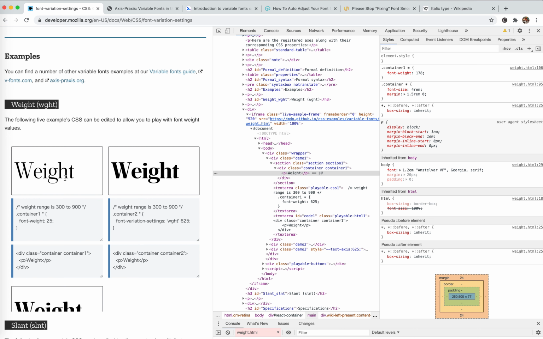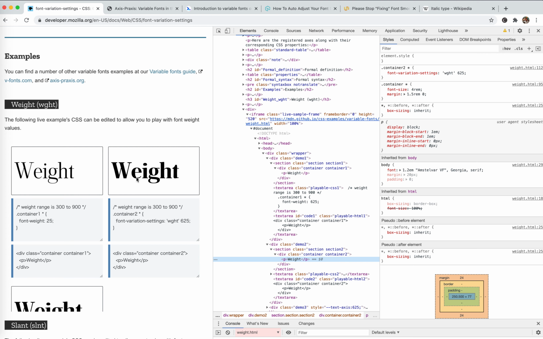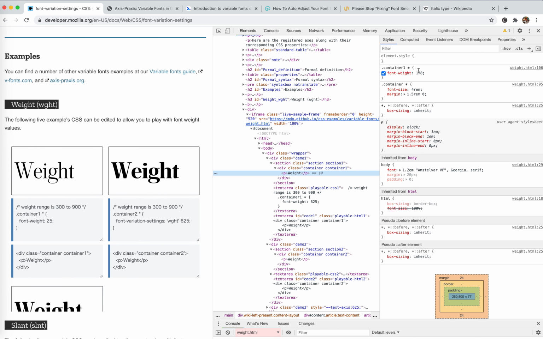This is not a variable font. This is a variable font. I don't know what this font family is. Oh yeah, this is not. This is a variable font.